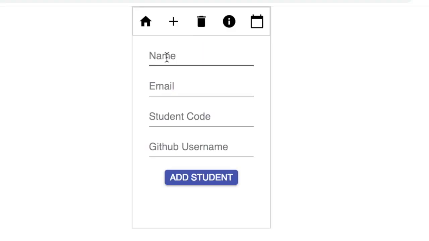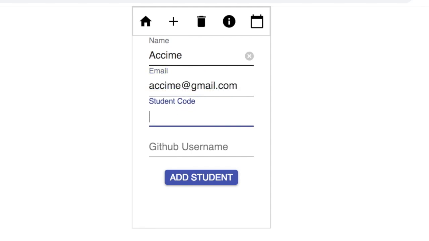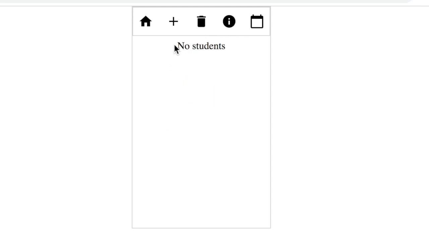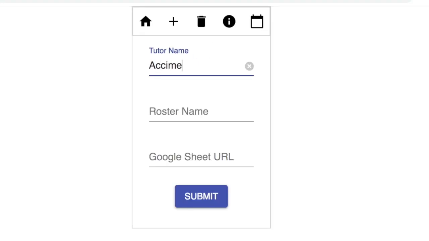How it works is you can add a student, feel free to add a student. Of course, now it's not working because we're going to do a live demo together. We're going to try to show you how the Redux code works, and then do this one inside Context API. You can also feel free to delete a student. Once you have students, you'll be able to see a lot of students here. Besides deleting a student, you can also add your tutor info.